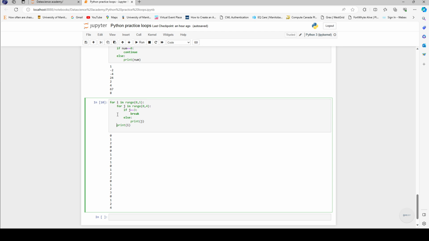Because they are at the same level, once it comes out of the for loop, Python will execute this statement, right? Once it has done this, it will go back to the for loop, start the next instance of i, come inside, execute this loop, and keep going, right? So break is for breaking out of the immediate loop, and also you need to take care of the indentation as well. Yeah, so that's what I wanted to demonstrate.